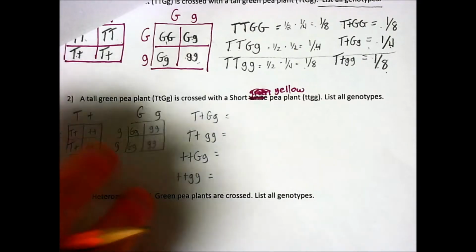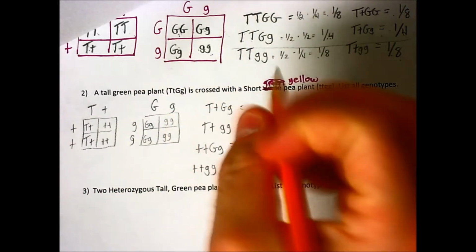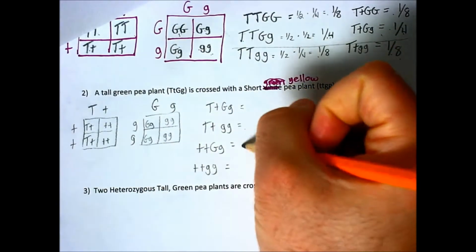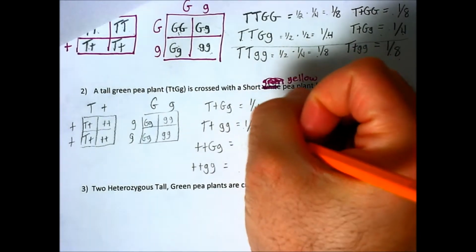Looking at the Punnett squares that we've drawn out here, and realizing just the logic of this problem, what did y'all get for each of those blanks? Should have been 1/4 every which time.